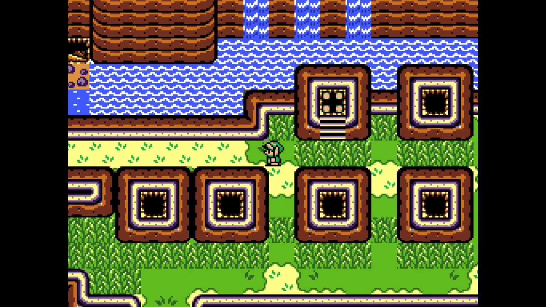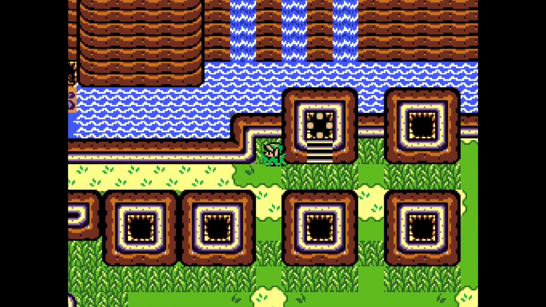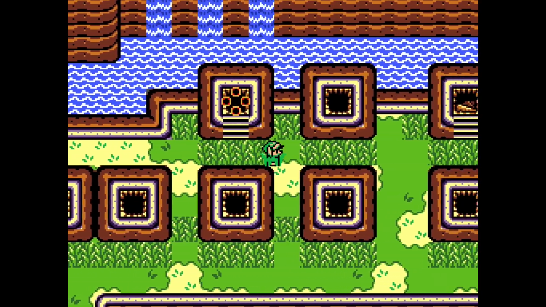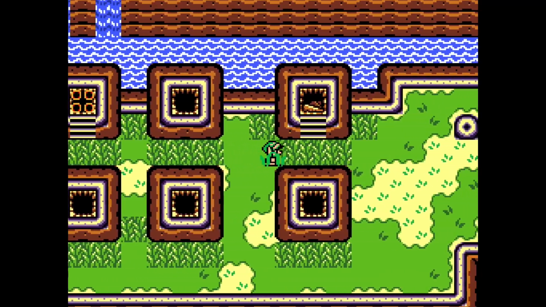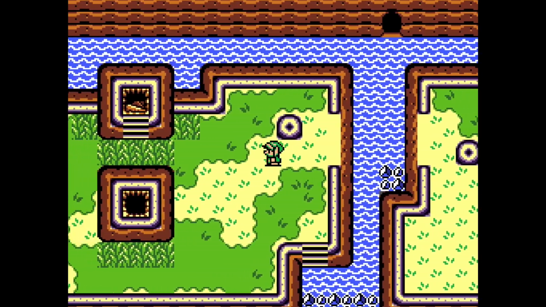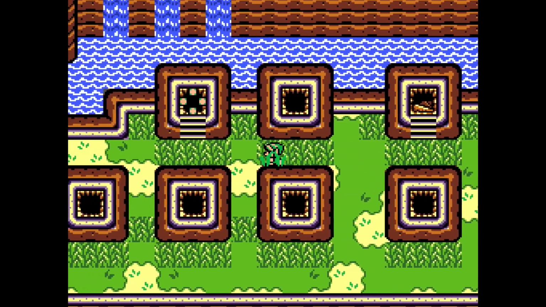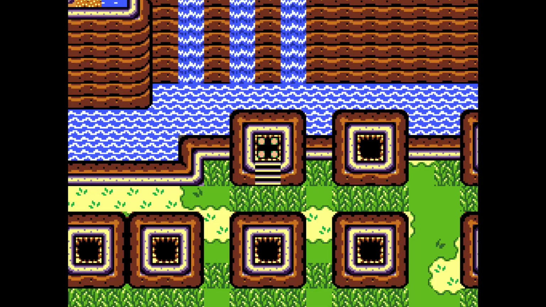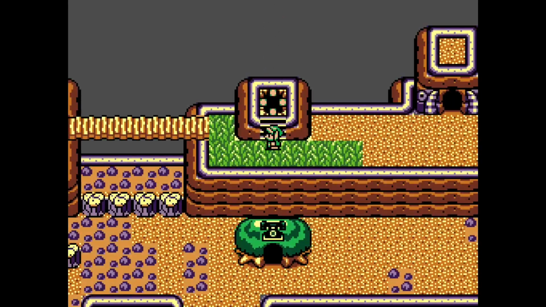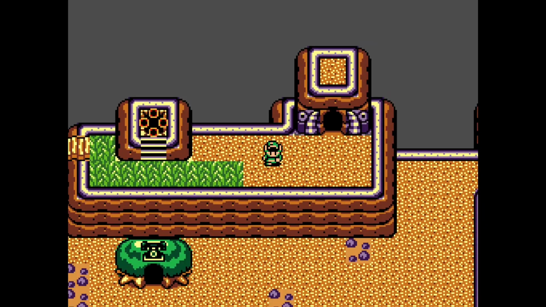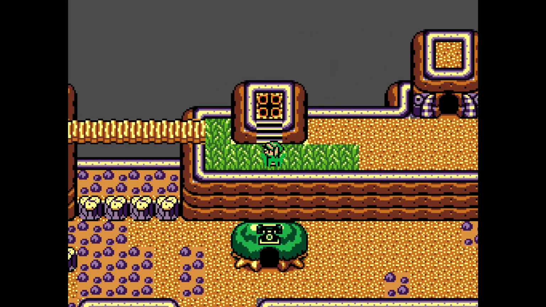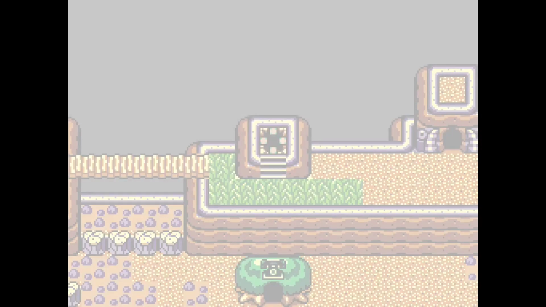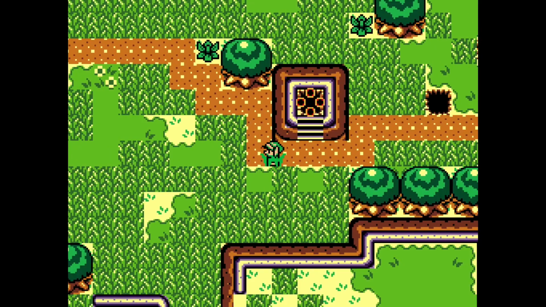Here you can see in Tal Tal Heights we have these waterfalls. These always produce a hissing effect in the Game Boy game, but as you can see, when we move back and forth, we enter this area and it plays the sound effect for the waterfall, and that goes away when we leave the waterfall behind. And then if we head around one more, we get over to Turtle Rock, and here we have the Tal Tal Heights music playing. And lastly, we go in and all the way back around to the Mabe Village teleporter.